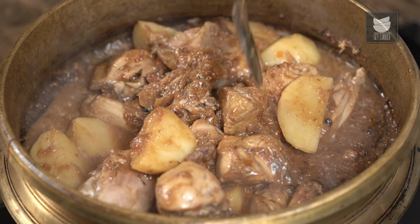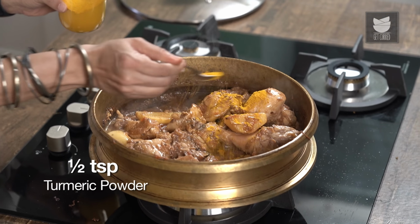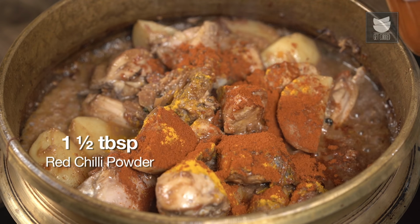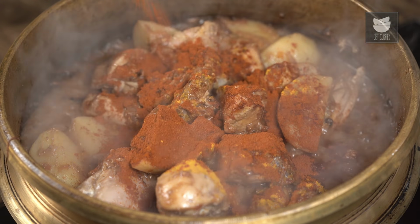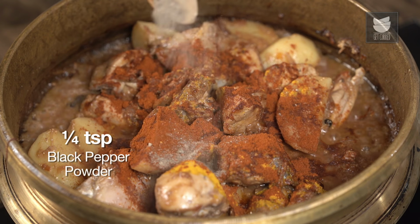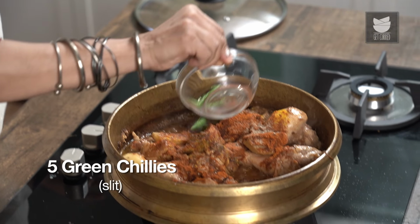As you can see, the oil has separated. Now let's add our spices. Half a teaspoon of turmeric powder, 1.5 tablespoon of red chilli powder. It depends on you how spicy you would want to have your chicken curry. 1/4 teaspoon of pepper powder, 5 green chillies which I have slit.